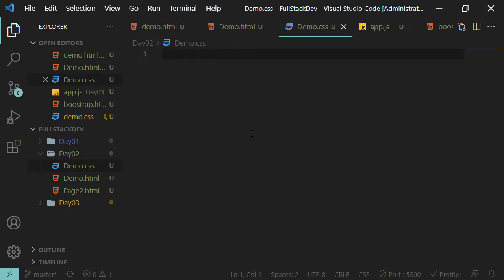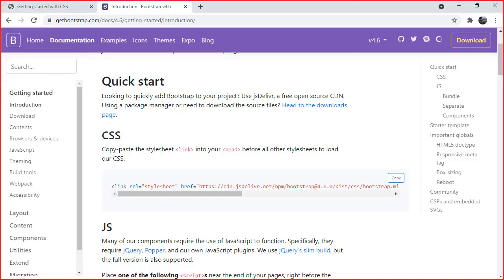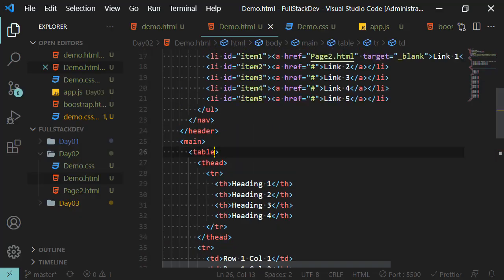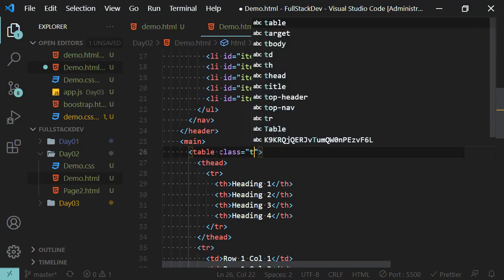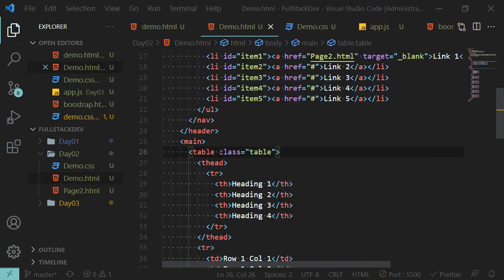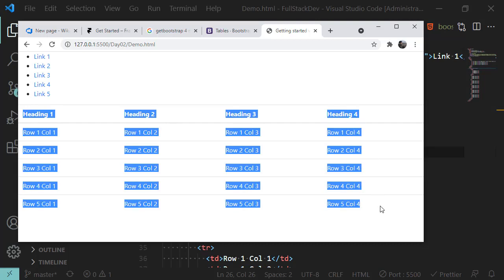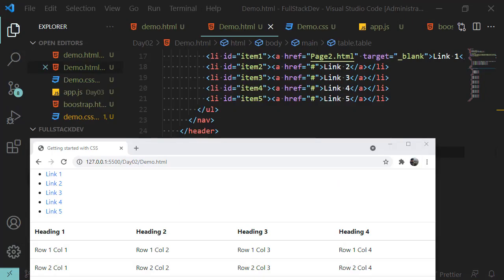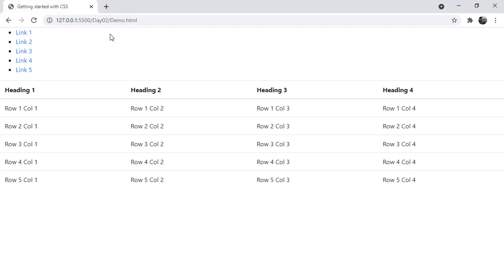So once I delete this and go back to our HTML, notice that everything is gone. Now if I come to table and apply a class here and put table here and hit save, notice that this table looks a lot better than our previous table, correct? The table TRTD, the width that we were applying, the border that we were applying, this styling is a lot better. And the reason is we are using a framework. We are using a framework called Bootstrap. So Bootstrap is doing all of this styling for us in the background. They have already created those things for us.